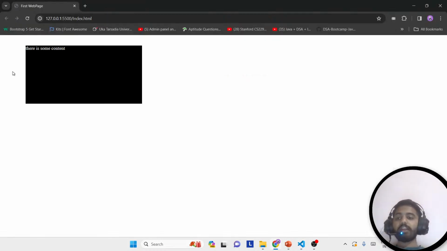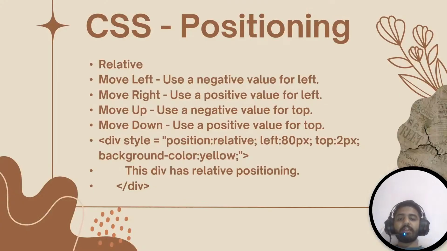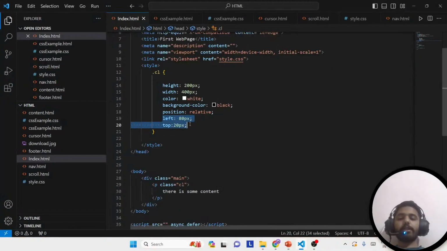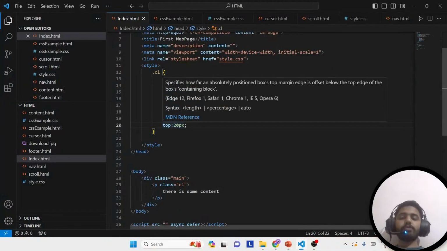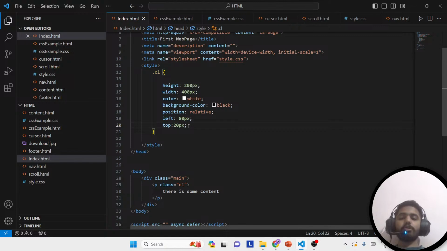So we are putting 80 pixels onto the left of our element, correct? So what does it mean? We are moving to the right. So what it is stating over here: if you want to move right, use a positive value for left. Then we are using a positive value for top also. So what does this mean? It will give 20 pixels on top of it. So we are moving down, correct?